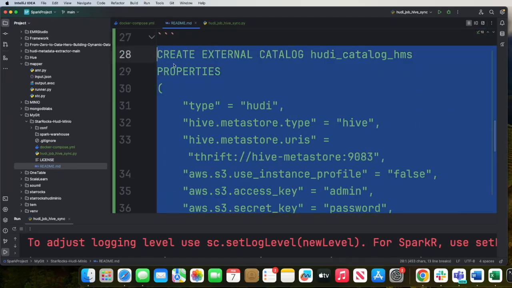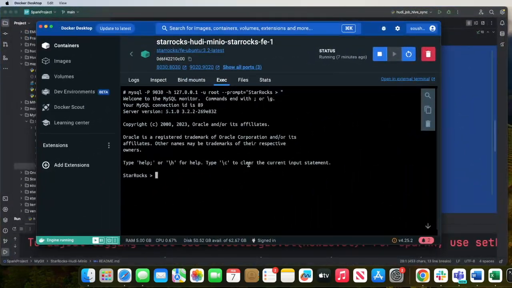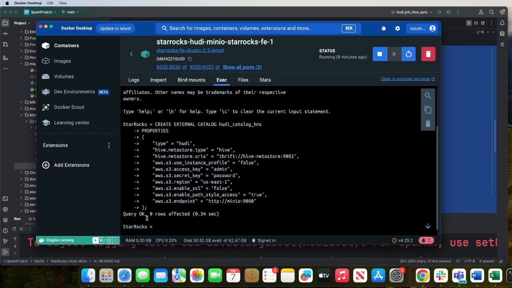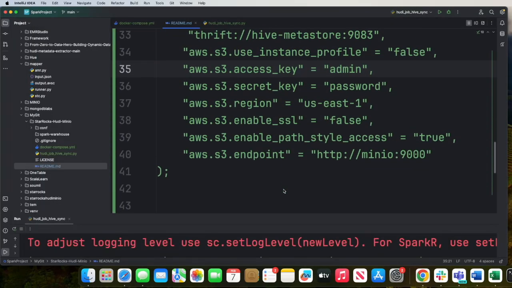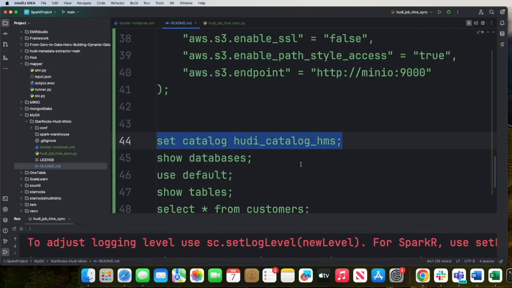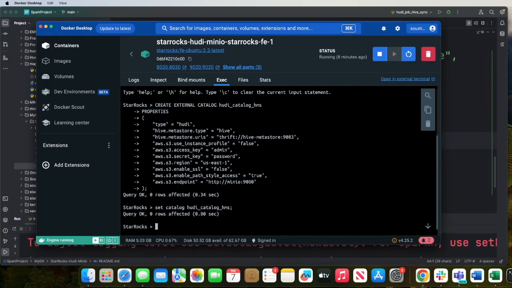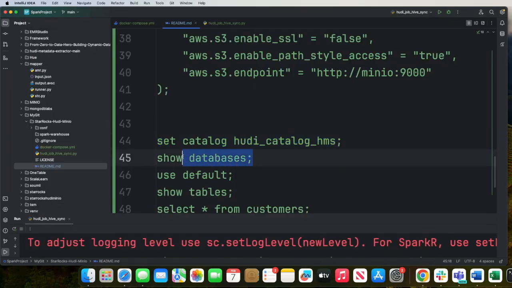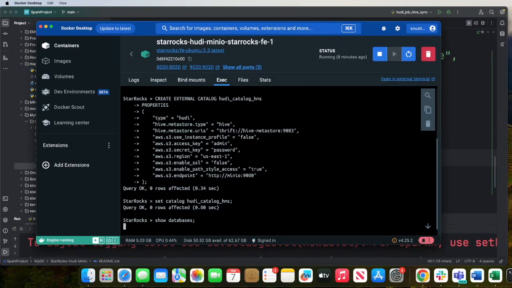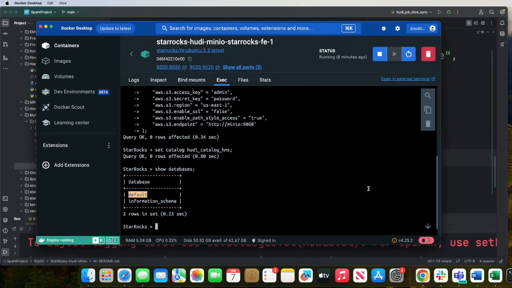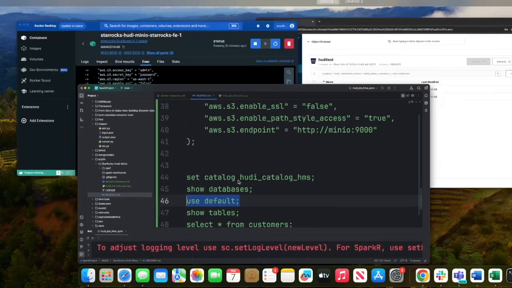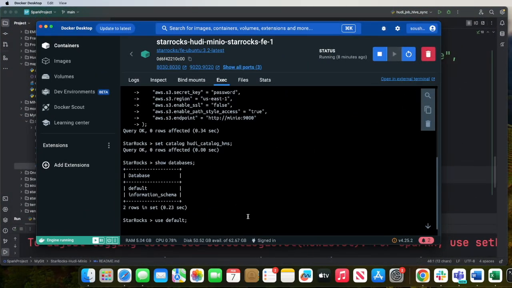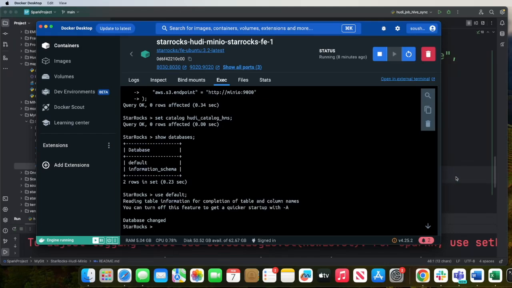So let's see. All right, we copy this. Head over to over here. Hopefully this is visible, right? Click here. And as you can see, we said query okay, right? Now we will basically set the catalog to Hudi catalog HMS, the one that we just created. As you can see, that's done. Okay. Now we're going to do show databases. So I should see my default database, right? As you can see, I see my default one, the one where we ran our Python job, right? And we are using the Hive sync tool to sync that to our Postgres as a Hive Metastore, right? So that's that. Now we're going to say, hey, I'm interested to use the default database. I'm going to say use default over here. And I got success there as well.